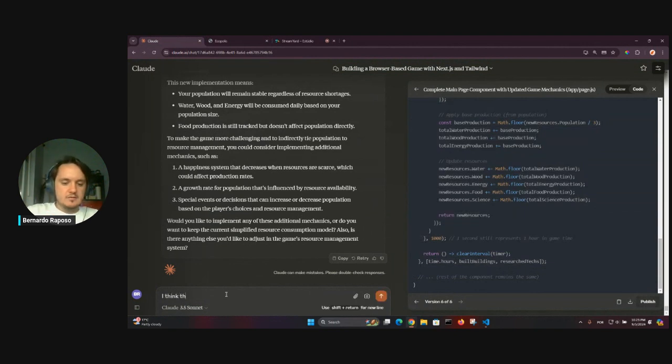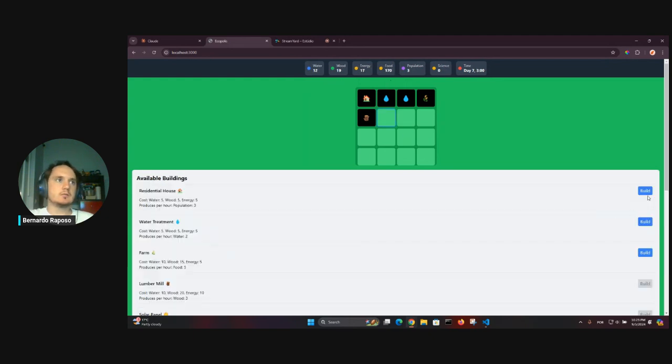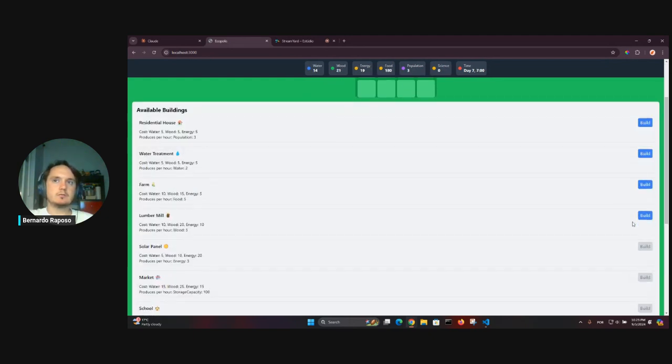I think the user should be able to. So what I see now is that I am losing lots of resources. What do I need here? 5 of these. Okay.